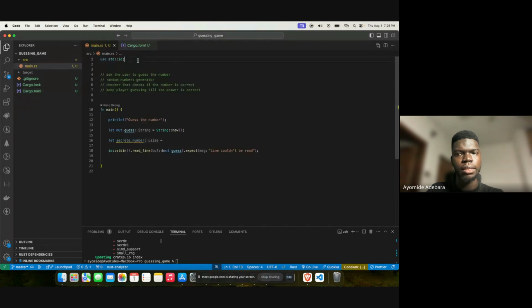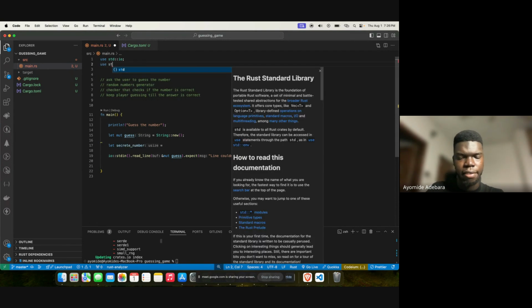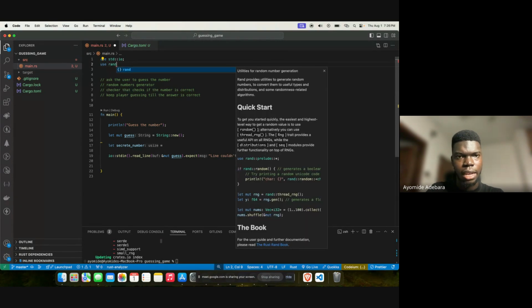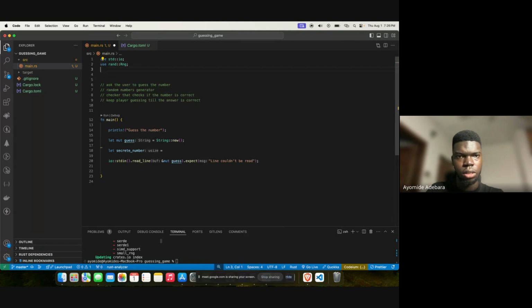We've not imported it. Inside that rand library, we will be using rand::thread_rng. This is the library we'll be using, basically.